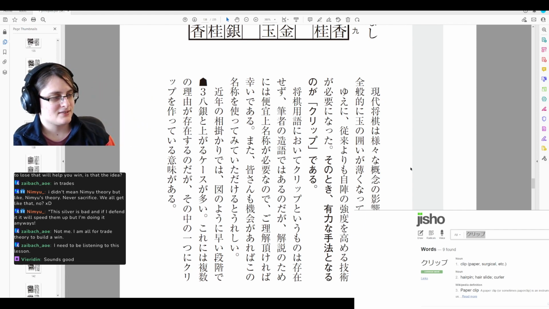Clip in shogi terminology didn't exist. It's something that the author of this book created. There is something necessary, maybe a definition.